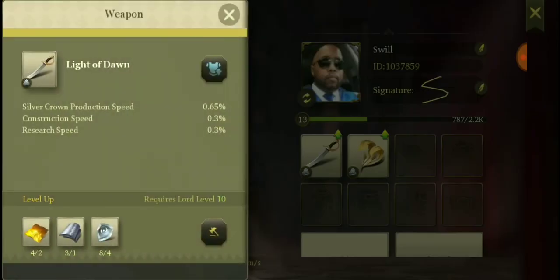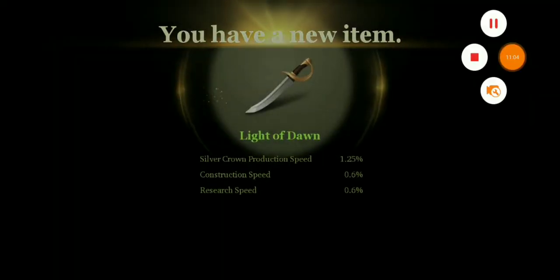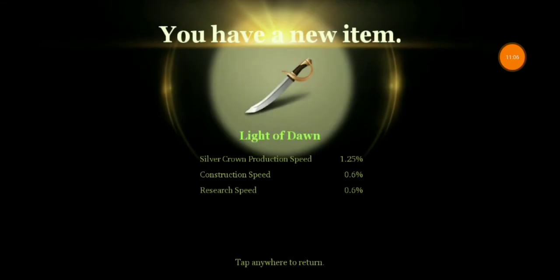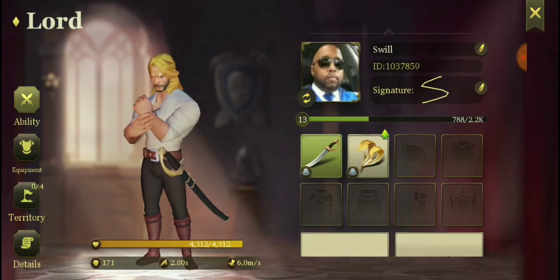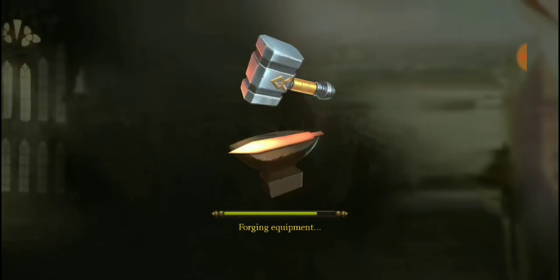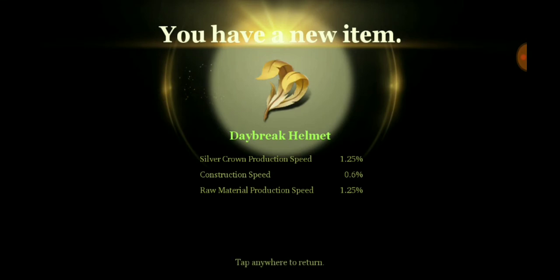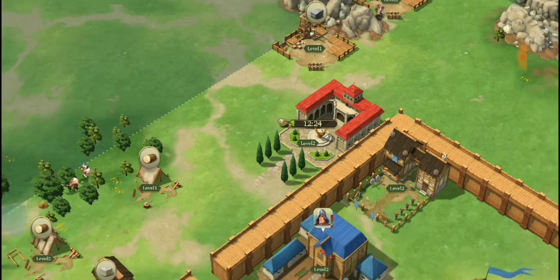I think we can upgrade our Light of Dawn. No. Equip that. All right, so we upgraded it. It was 0.65. Now it's 1.25. Gives us more research speed and construction speed. You can't beat that. Come on, man. Let's go see if we can upgrade this one, too. Raw material production speed. Okay. Perfect, man. Let's go kill some more banditos.